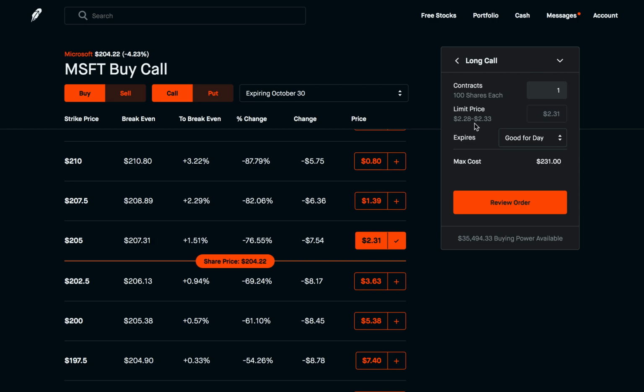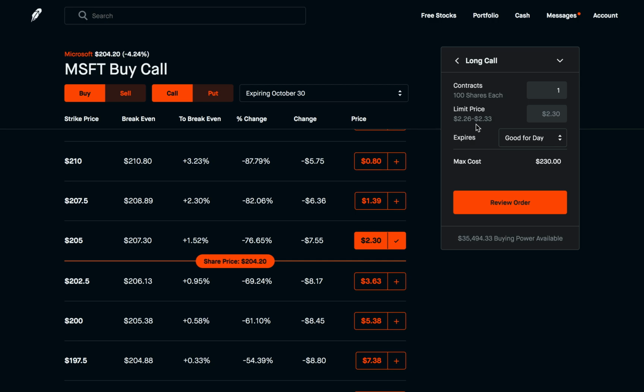And so let's start with this range right here. So this number on the lower range is called the bid. Generally speaking, that's the most that a buyer is willing to buy this contract for, $2.26. And on the other end, on the upper end, we have our ask, which is the least that a seller is willing to sell this contract for. And then the difference between the two, right, which right now looks like 0.07, is the bid-ask spread. That's what is known as the bid-ask spread.